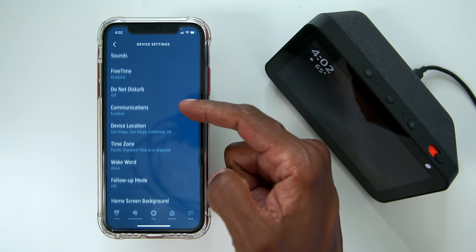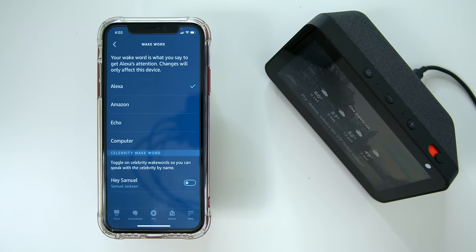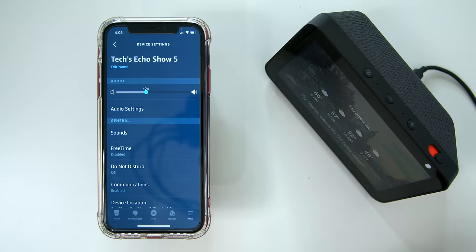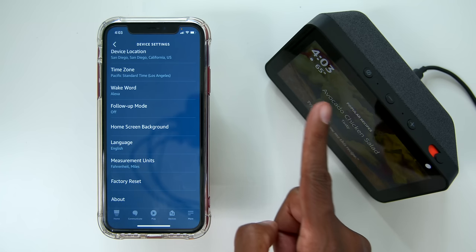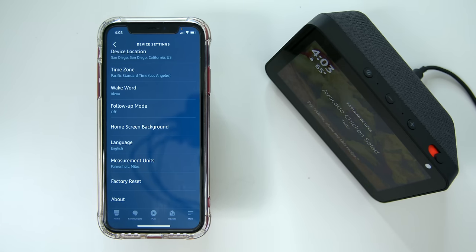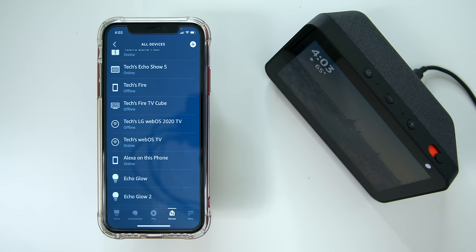Also down here you have location, time zone. You can also change your wake word. On my last video I showed you guys how to use the Hey Samuel mode, which is pretty cool. And then if you go down this list, you can also change your home screen background, and that's the display right here. And you can also factory reset it right here from the application. Another thing I'll show you guys is that I have this phone set up as an Alexa device. All you need to do is have the application set up and go through the tutorial, and it makes your phone like an Alexa device.